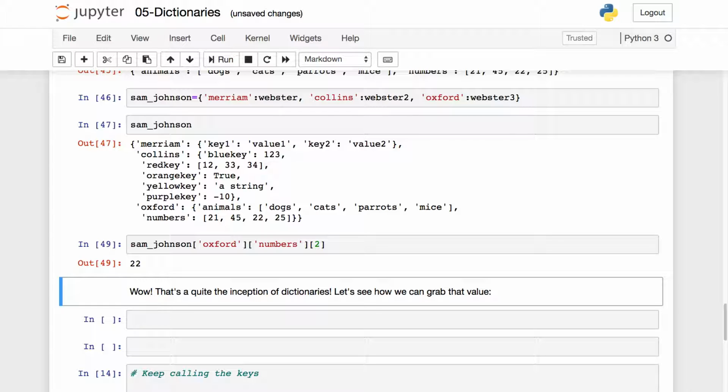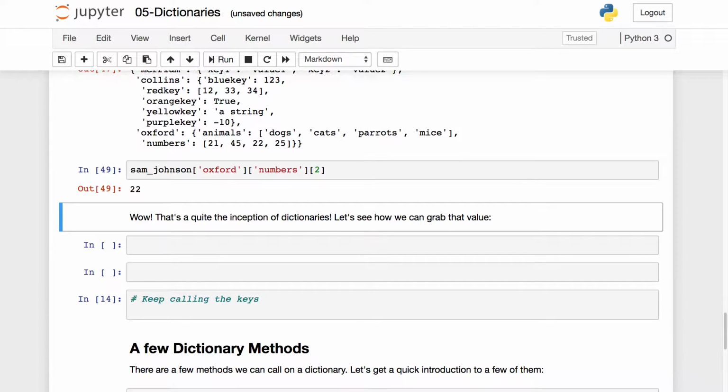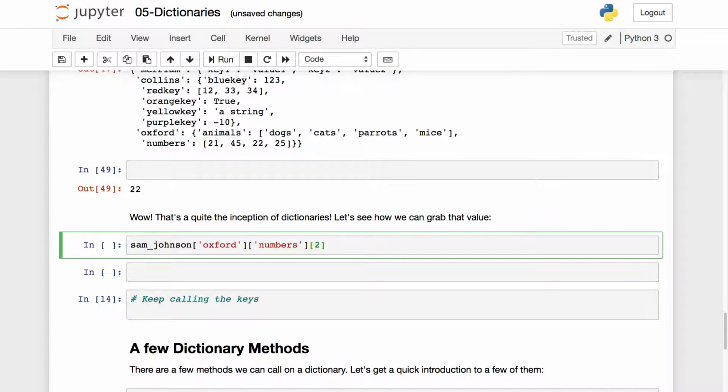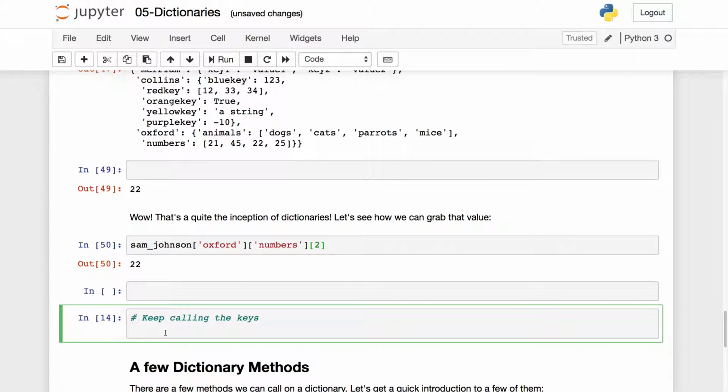And this nesting of elements within dictionaries is how most APIs are structured. That is to say, anytime that you're getting data from a structured website, you're probably interfacing with a nested dictionary built out as an API. So a very common way of transferring information over the web. And you can keep calling keys deeper and deeper until you find the individual element that you want.